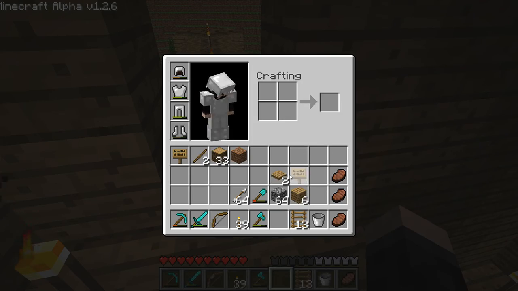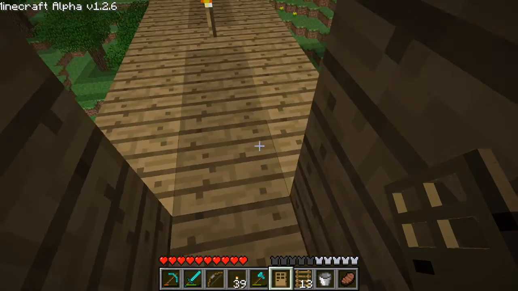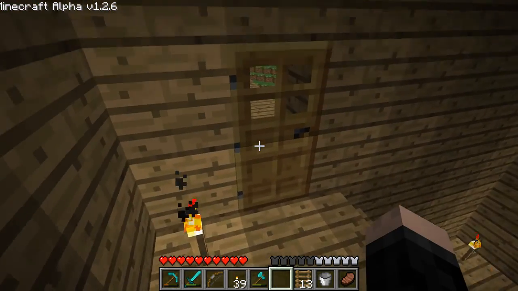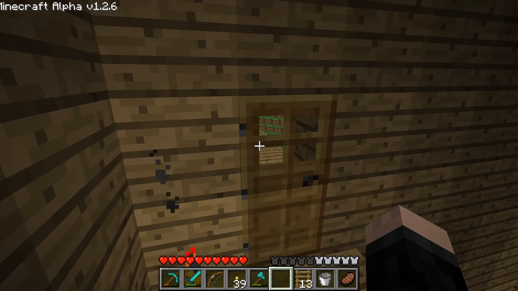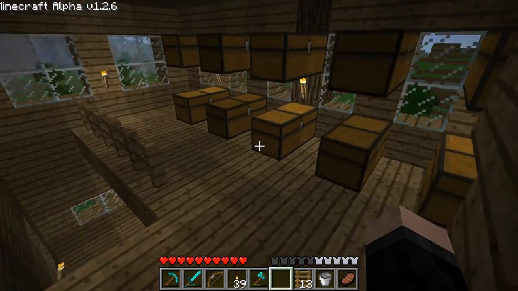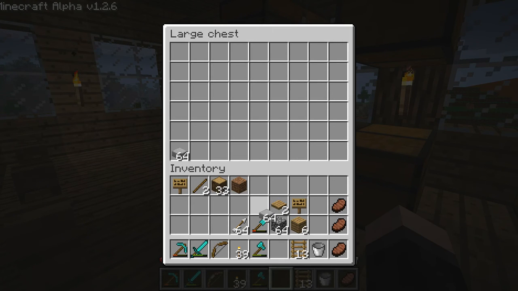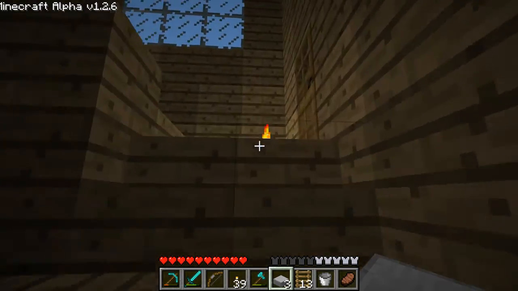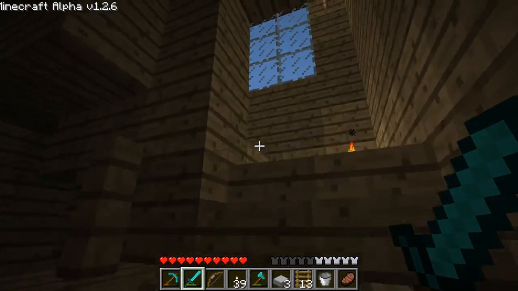Old door mechanics. Yes, there we go. You can left click to open and close, or you can right click to open and close. And ironically, I did that the opposite way of what I had intended to. We'll grab about three slabs, and we'll head back up.